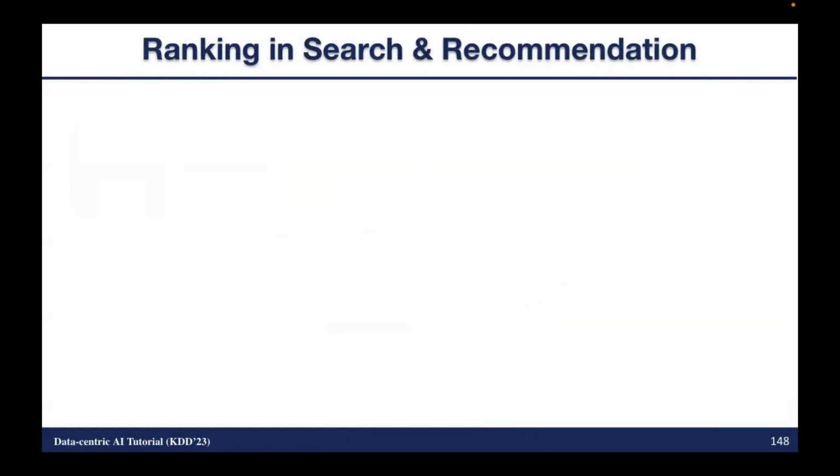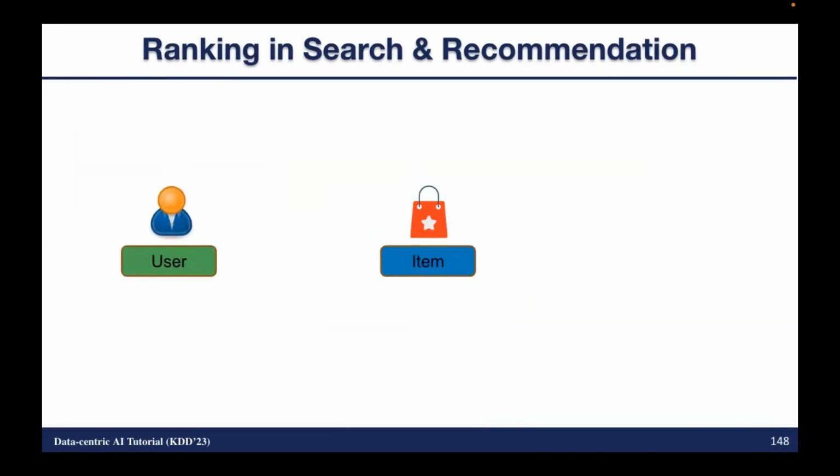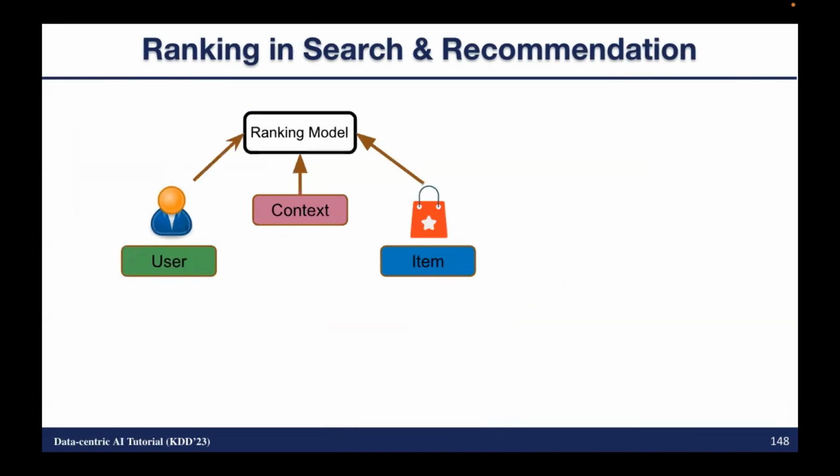So we are going to focus on ranking. And I believe most of you are already familiar with ranking. What does ranking do? We have a user, we have an item, we have some context. Now we want to predict how likely this user is interested in this item, such a prediction score. And we are going to do this for all kinds of items towards this user. Then we are going to rank the top items just to show to the user.